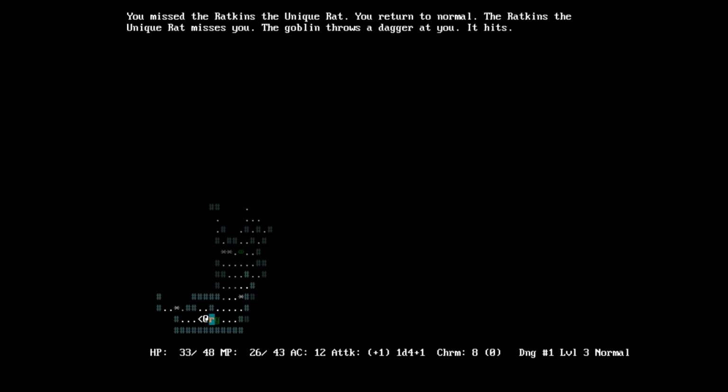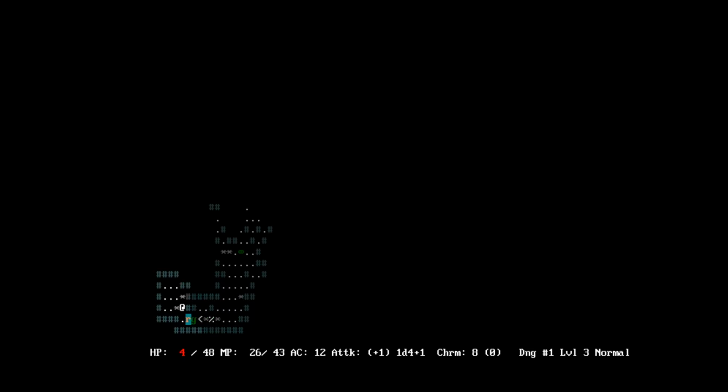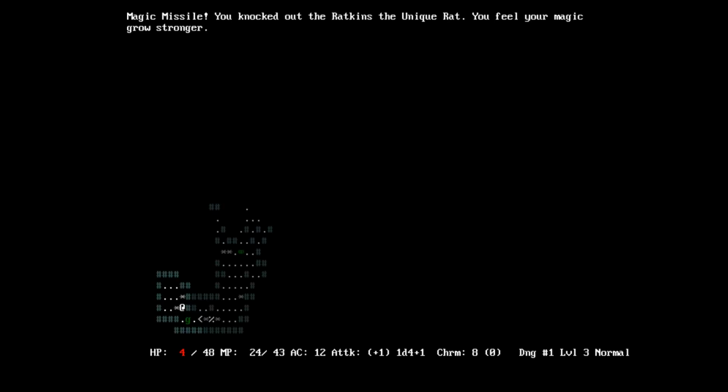There's a green berry up there that we could really use. Ratkin's the unique rat. Not the most inventive of titles. Our damage is back down to normal damage. Come on, baby. We really need that green thing. Can we get up there? We can't. Z, A, Z. Z, A, Z. I killed him! Can I get the item? I'm going to Z, A, Z him too.